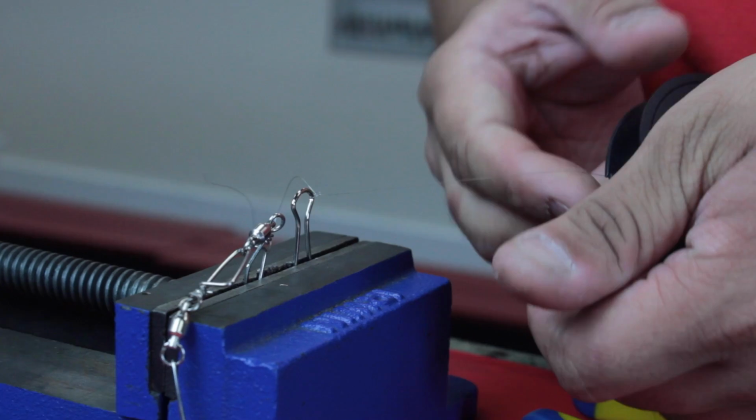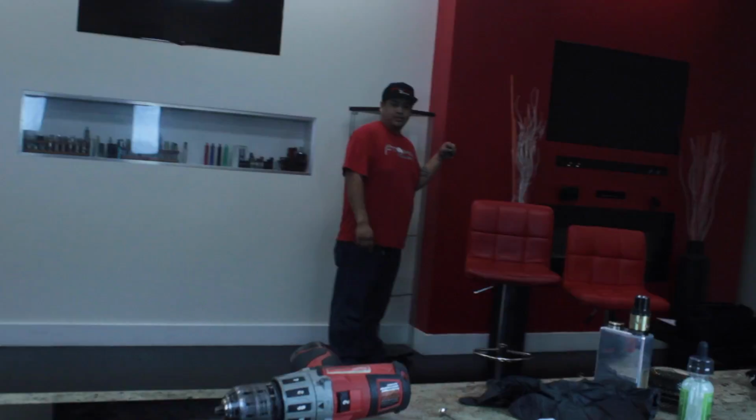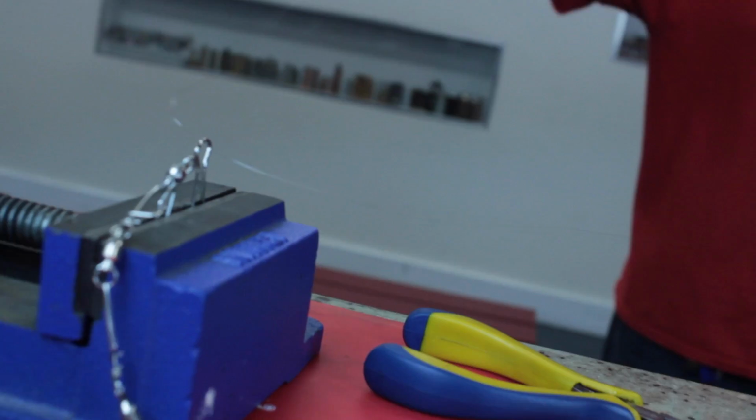Now I'm gonna walk away while that holds there. I'm gonna do a little stretch of wire. I'm going to cut that. I'm going to stick it back in my anchor and I'm going to pretty much pull until the anchor is about halfway down. I'm going to grab my drill, set it in the drill, and I'm going to twist it.